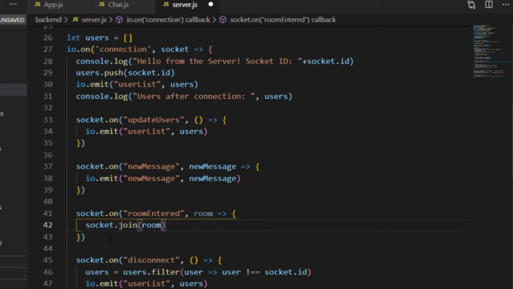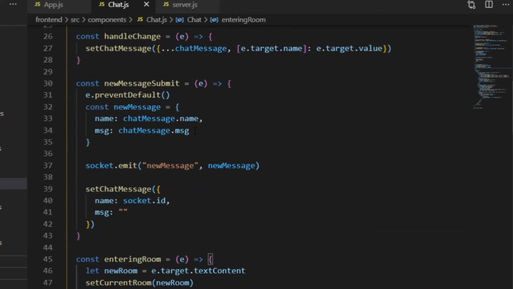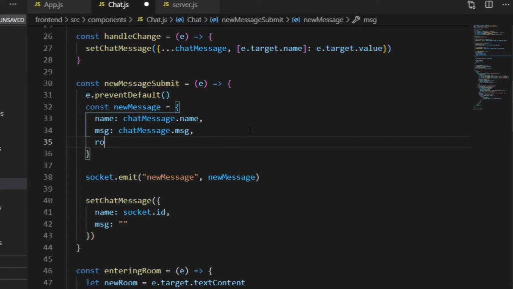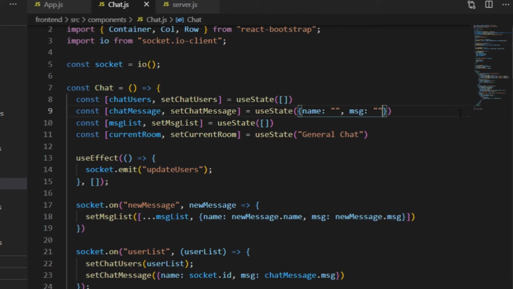And if I want to put a socket into several different rooms at the same time for some reason, then I could use an array of room IDs as argument instead of just one single room name, but I don't need that right now. Since the server doesn't keep track of which socket belongs to which room, it won't know automatically which message should go where. And that's why the client will send the name of the room it's currently in as another property of the chat message object next to the username and the message text, for which I add it to the new message object with the value of the currentRoom state. And up where I create the state, I set its initial value to an empty string.